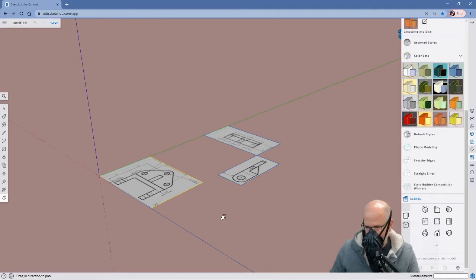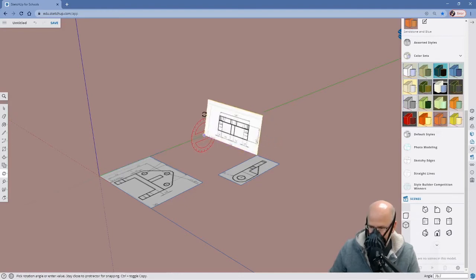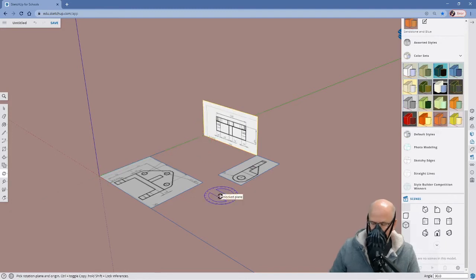All right, I think if I take this piece right here, I'm going to rotate it. I am going to rotate it around the red. So I will turn it red here. There we go. All right.